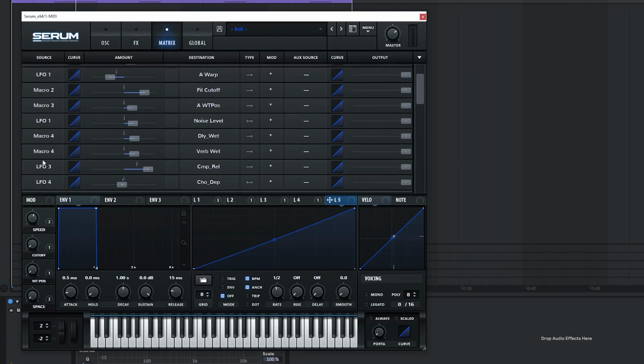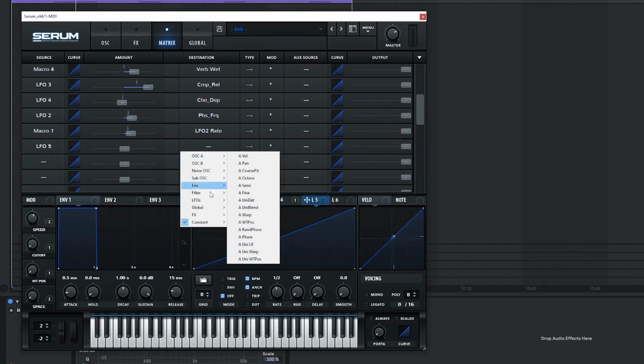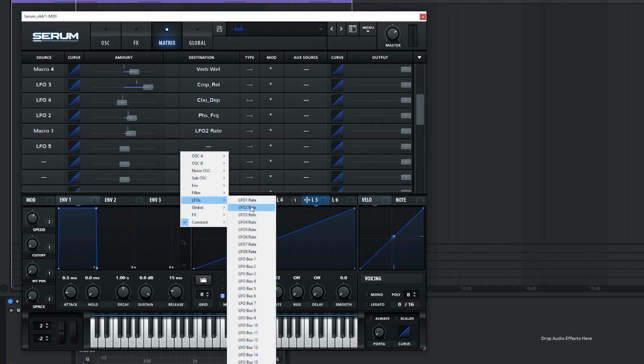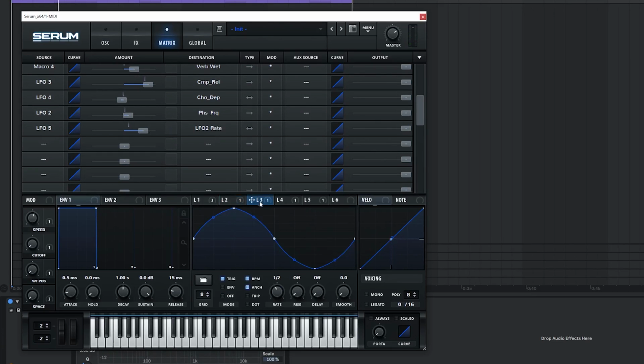I want to go into matrix LFO 5 and assign it to LFO number 2 rate. Okay, let me do this. Yeah, then I guess we need a different shape. Let's do slower.